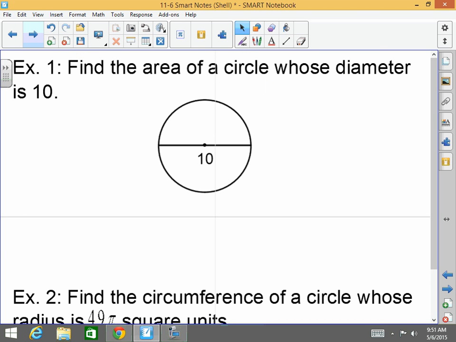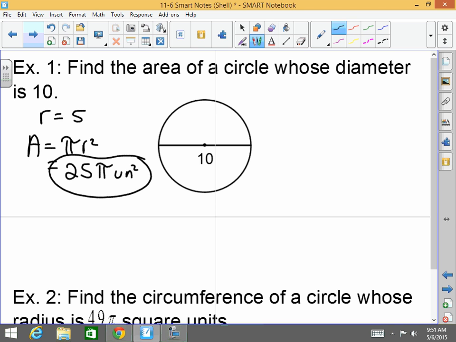So find the area of this circle. This should be pretty simple. The radius is 5. So my area equals πr². So that's 25π units squared. Being that you guys have calculators, if I asked you for the actual value, rounded to the hundredths, then you would go 25 times the π symbol in your calculator.